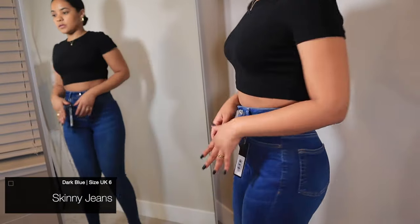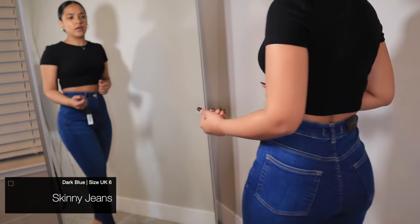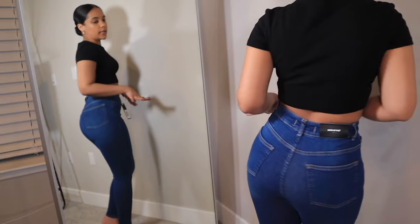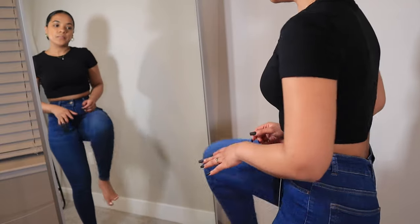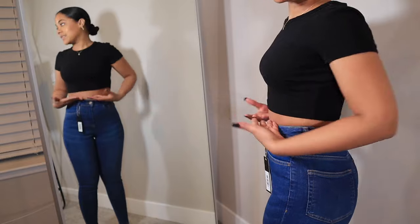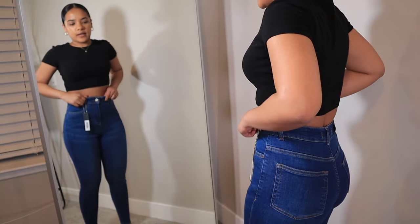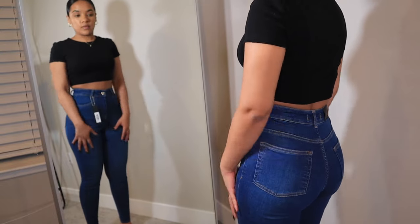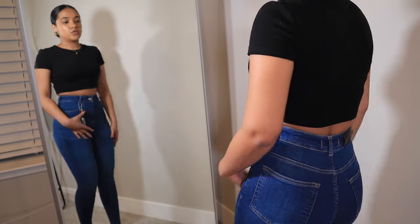I like the color as well — it's a darker denim, which I can always go for. The next pair is very similar to the other one, just a darker denim again. I like dark denim a lot — I tend to wear it more than light — so I appreciate that they have a darker blue. Similar to the other one as far as fit — super stretchy. I'll say one more time it's tight on the waist; this is a little too small for me. But if I were to get a bigger size it might fit me perfectly everywhere else. They fit nicely, super soft, really pretty, and come to my ankles. I like these a lot too.